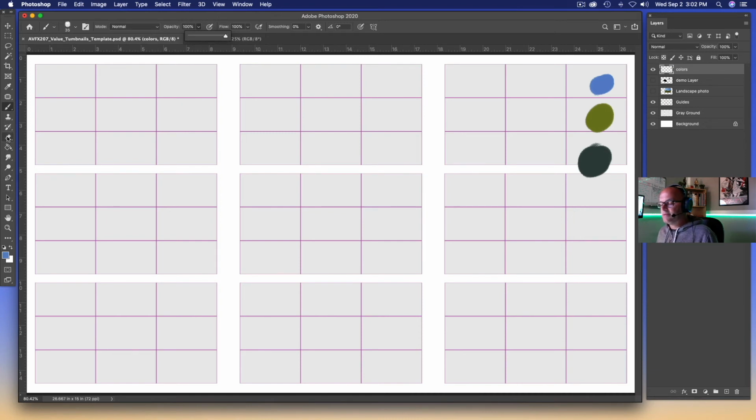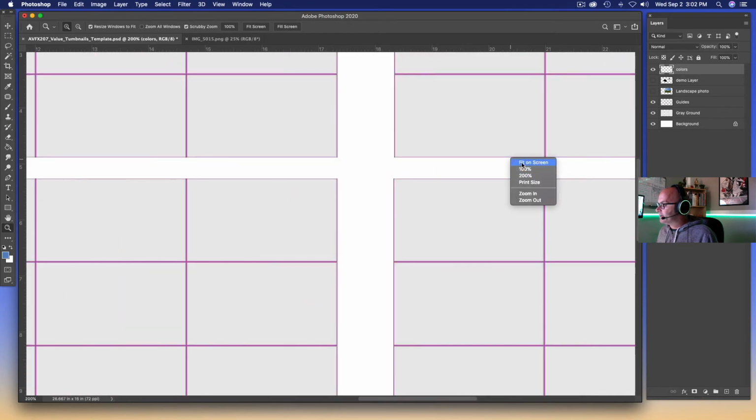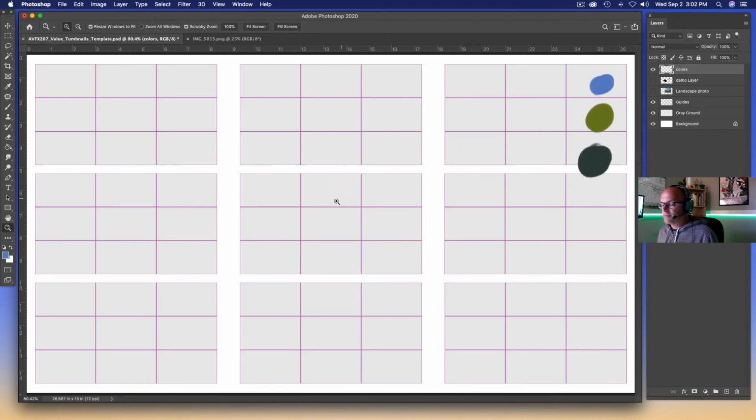Next is the eraser tool. Obviously that's important. Something else I want you to look at is the zoom tool. That is for zooming in and out, and if you right click, there's some options, and there's some options up here. So that's how you can zoom in and out. You can also scroll side to side, like left click and scroll side to side to zoom in and out. It can be a little bit clunky.